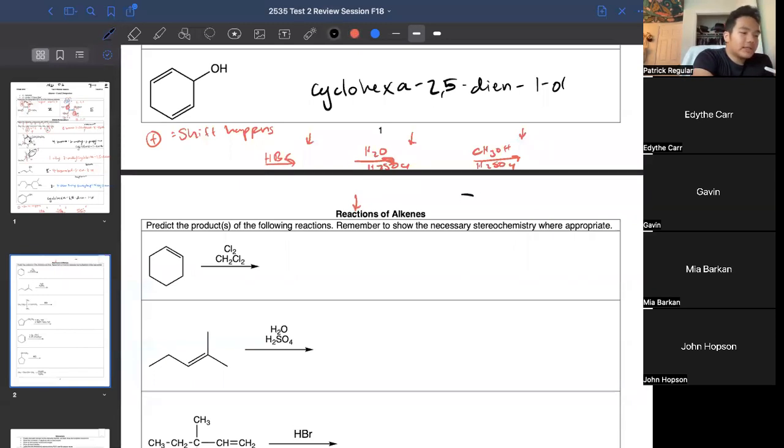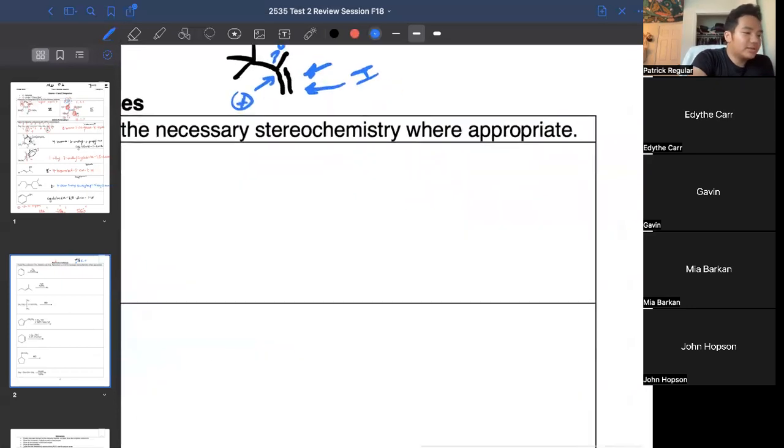Something I would like to note, let's say if you had something like this, an alkene that looked like this. Obviously, if you were to add an HBr right here, the H would add on this one, and this carbocation where the Br would hypothetically add would be here. However, right there, it's already tertiary. I know it's really small. Let me zoom in.